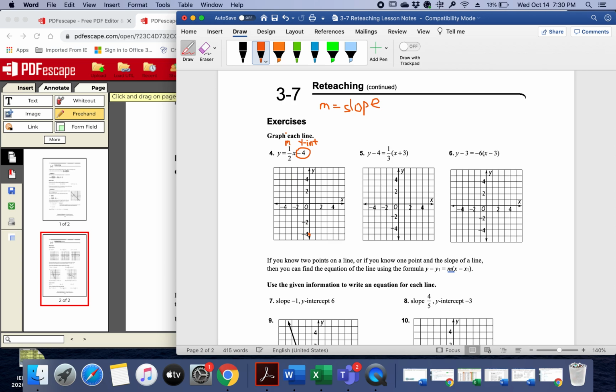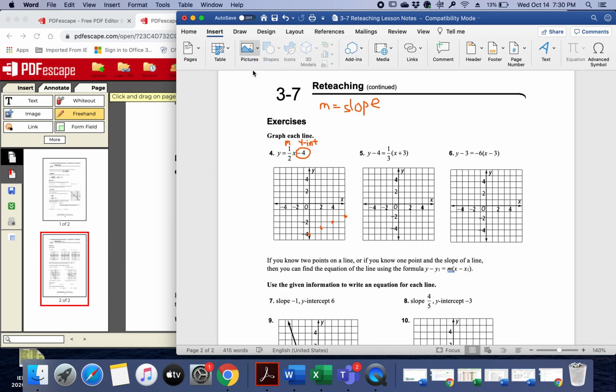Okay, and our slope is 1 over 2. Rise 1 over 2. So on the graph, if we rise 1 and run 2, we're going to be right here on the graph. If we rise 1 and run 2 again, we're going to be here. And just keep going until you run out of graph. Rise 1, run 2. Okay, so now if we go to our draw, then we should be able to draw a perfect line. Oh no, did I forget how to do that?